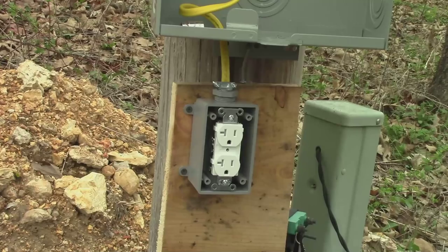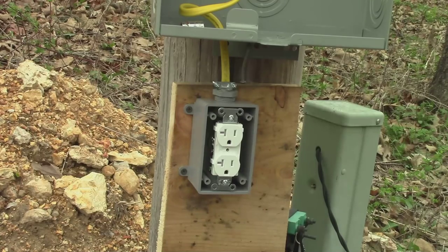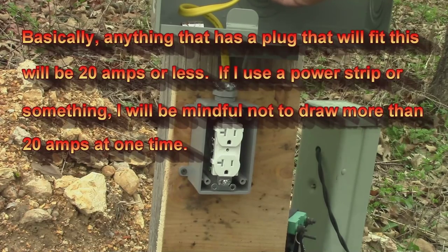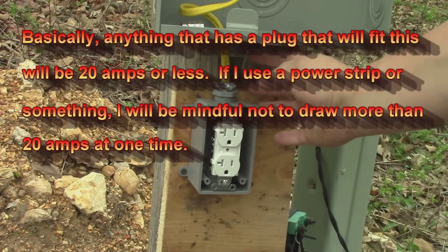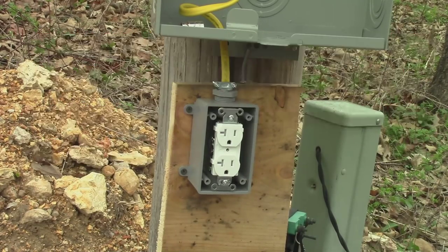In case you're wondering how I'm putting 100 amps through a little 12-gauge wire — the guy at the HEP electrical supply told me it's perfectly fine. This outlet will only draw as much as it can draw and that's it. So again, this is not a how-to, this is how I'm doing it. I'm sure I'll get 400 comments about how I'm going to die and all kinds of stuff, but we'll see — maybe this is my last video, who knows.